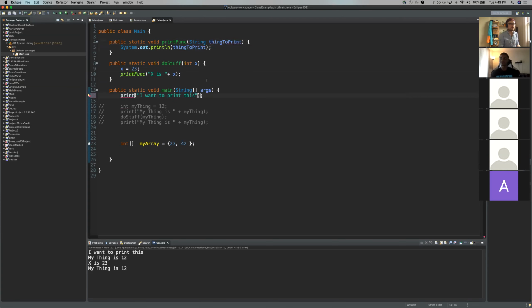And the same thing goes for anything that we pass into thing to print. The downside is that our print function is only taking in a string. So anytime we use it, we have to either pass a whole string in, or if we want to pass in something like an integer, like x, we have to say some string plus that integer, and that does a thing called casting.